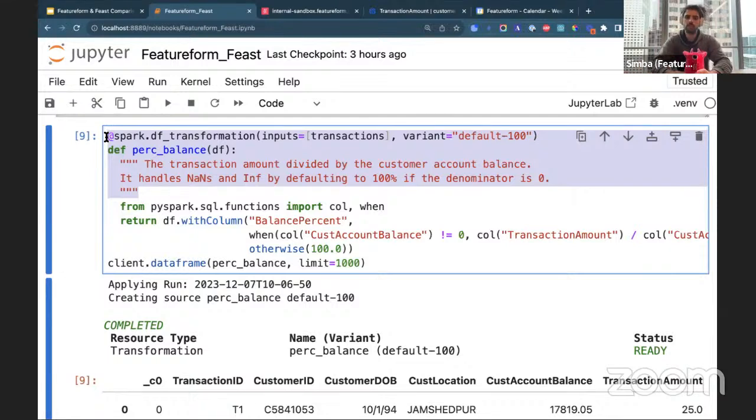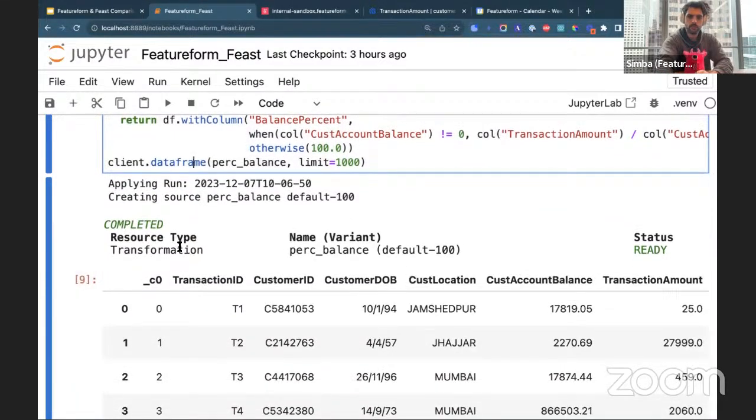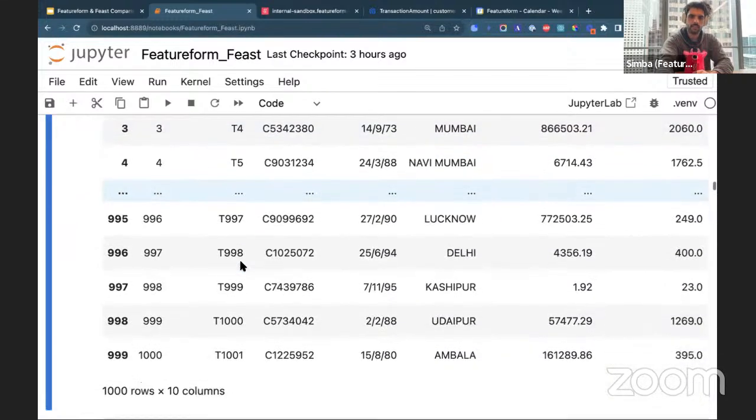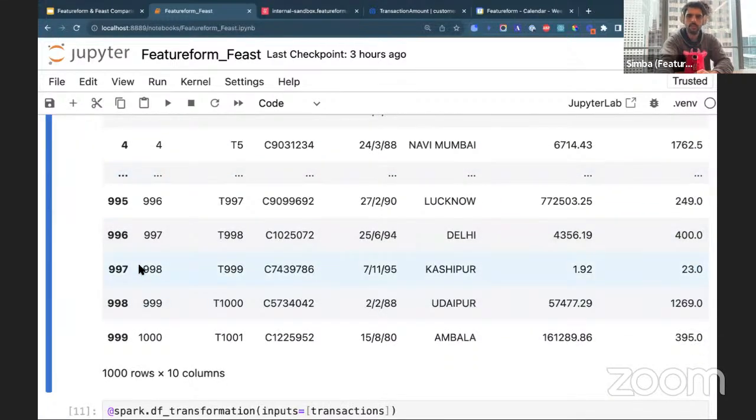We grab the name of the function as the name of the data set, and then everything in Featureform can be transformed to and from a data frame. So I can get this and use it as a data frame. And so that's what I do here. So it runs, you can see it running, and then I get the data set. So you can see a little bit about this data set.